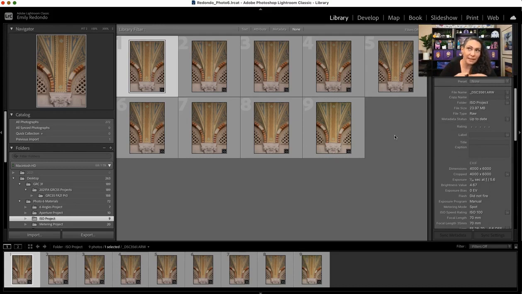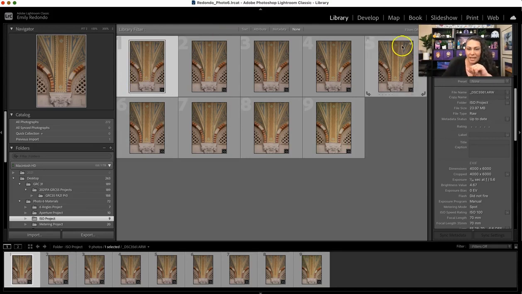So knowing this, if you're going to post these online and these photos are only ever going to be seen on a phone, then maybe ISO isn't that big of a consideration. But if you ever decide you want to print an image, or maybe use an image for something else, let's say you get into a little bit of graphic design, you want to use it as a background, maybe crop in on a piece, having that highest ISO isn't going to look that great. Let me show you what I mean.